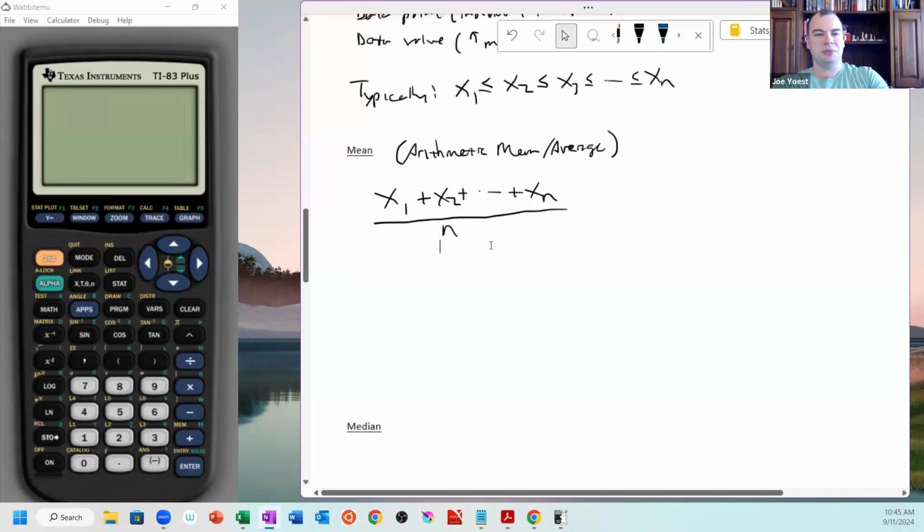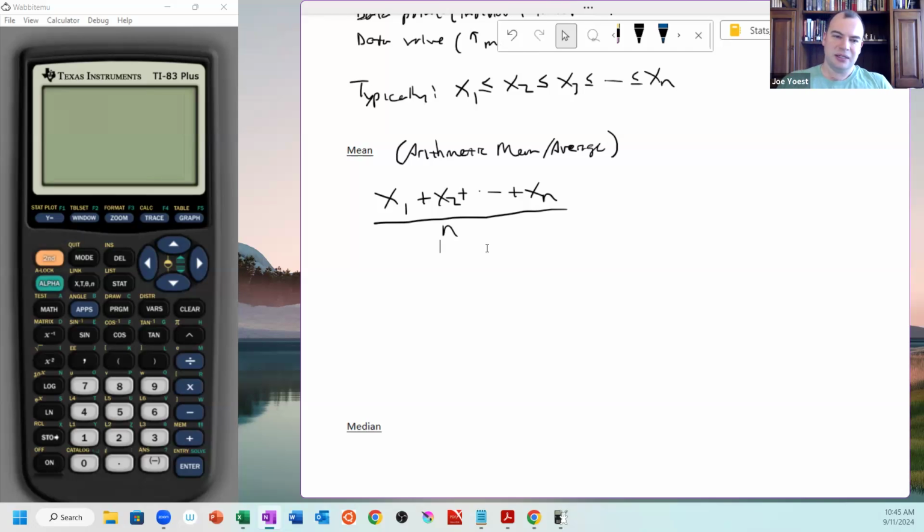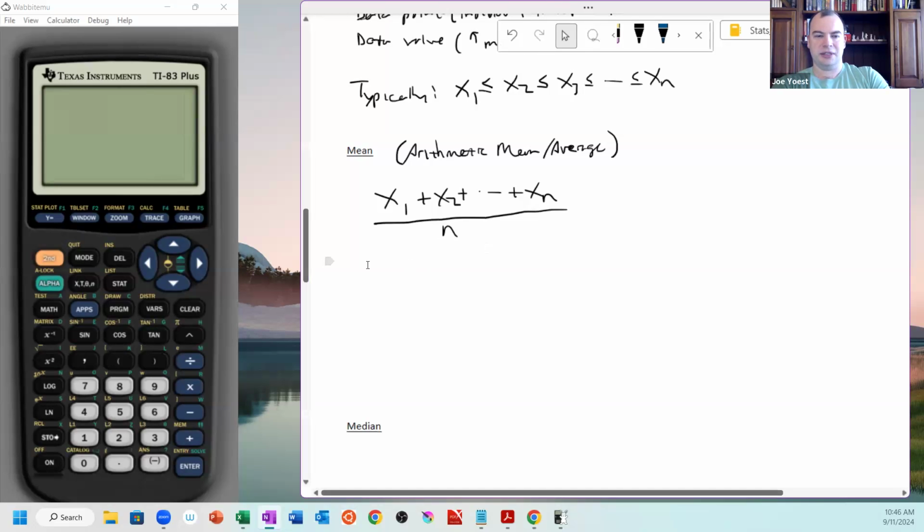Note that to compute a mean, I need to at least be able to add my data up. If I'm the fashion designer sitting on the corner writing down colors, and my data set looks like red, blue, green, green, yellow, well, a mean isn't going to be so good for that, because how do I add those up? I need to be able to add up the data values that I've collected.